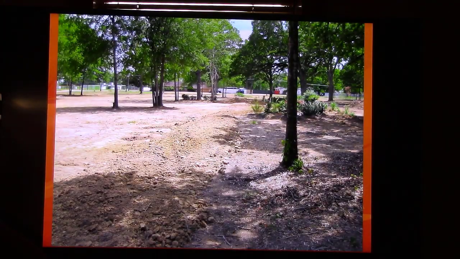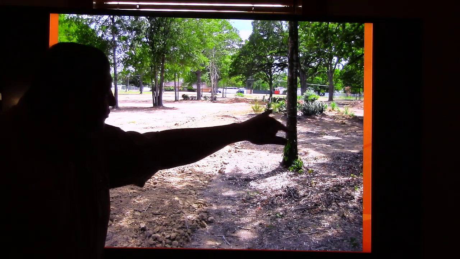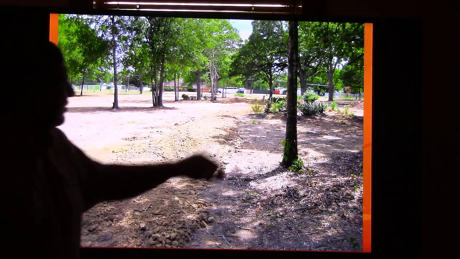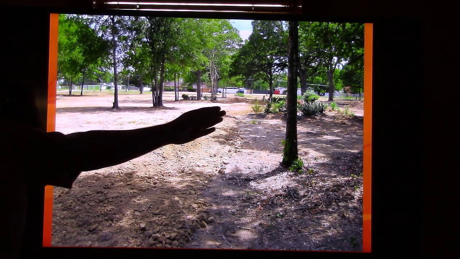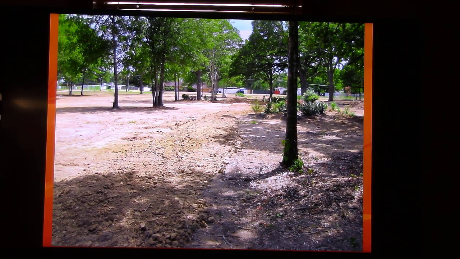So this is behind the sheriff's office there in Crockett, as they were doing the construction, building the new sheriff's office. So you can see right here, it looks like they dug a trench out when they planted these shrubs. They got some little pop-up sprinklers right there, or just water faucets sticking up. So they dug a trench to put in a water line. That tree is not a huge tree. I think that tree may have survived that.